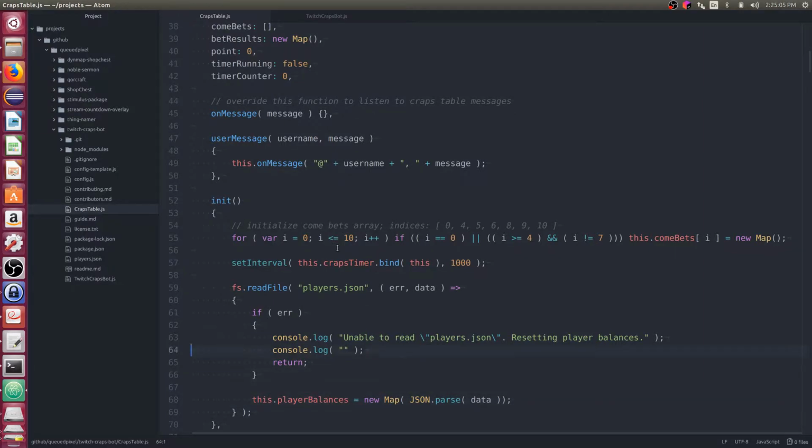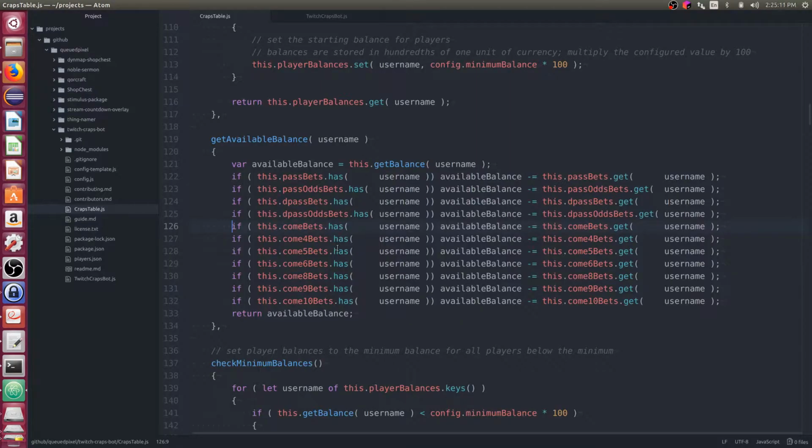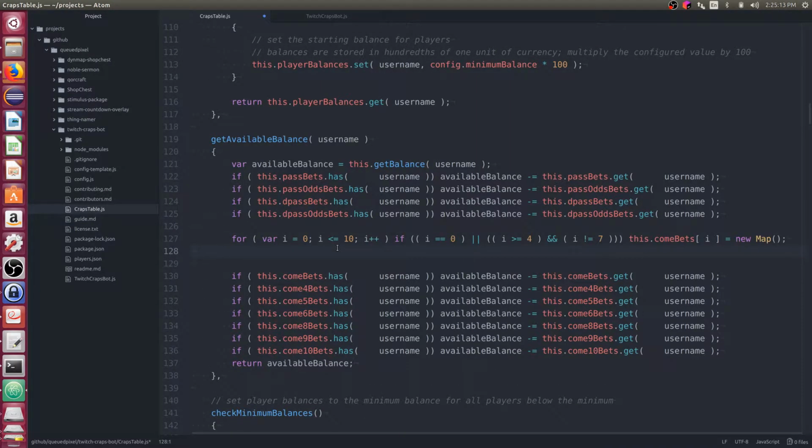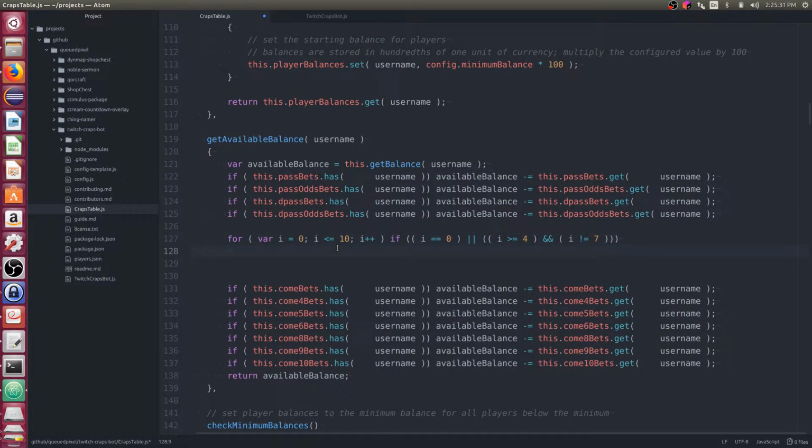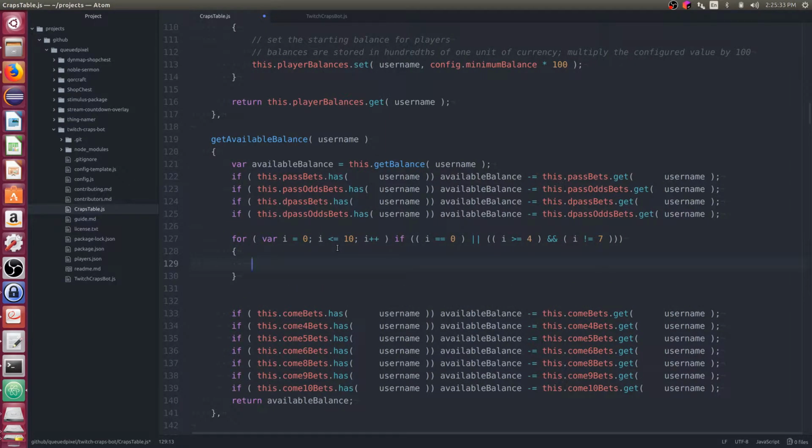Let's just grab this and go to line 126. Yeah, so let's just grab this line, paste it into here.